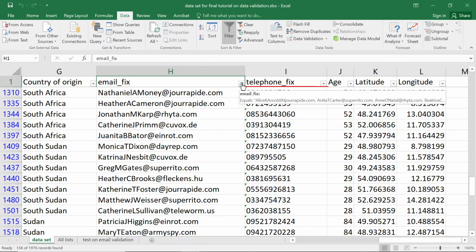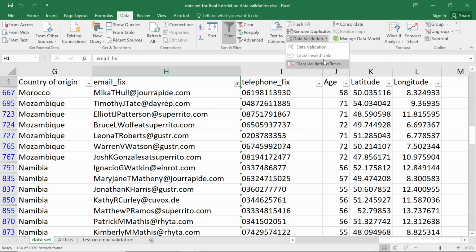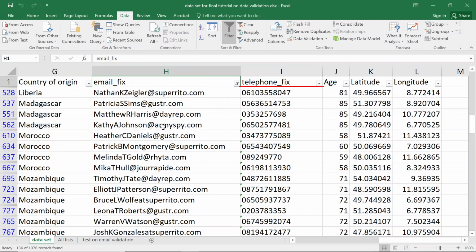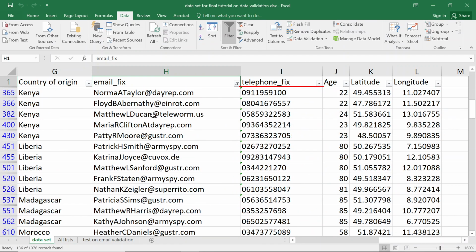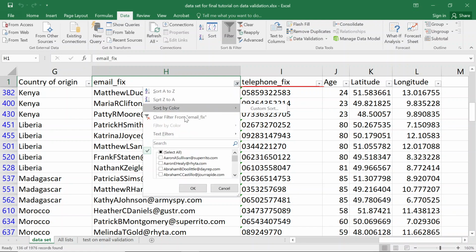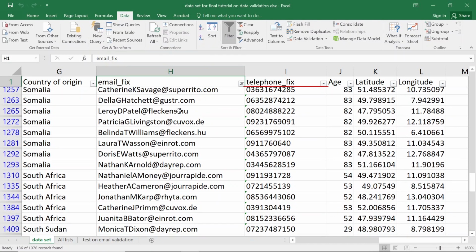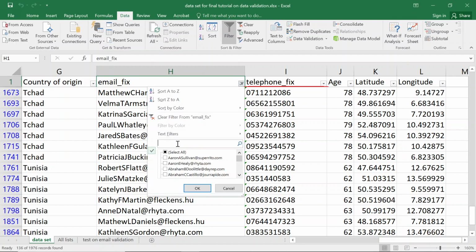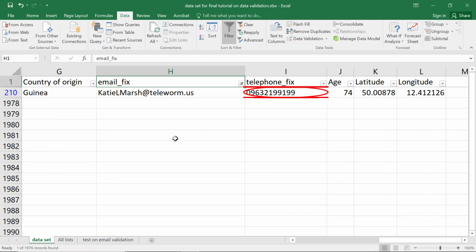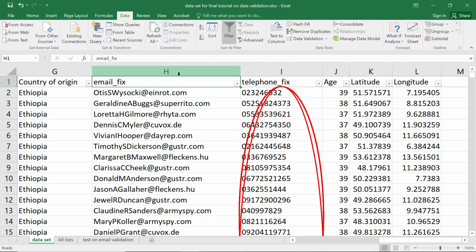I see it has come back. Let me see for this. I think this column has been corrected. Is it okay? Okay, I don't see anything left behind here. Oh, I have filtered out. Okay, I don't see anything weird here. Nothing special here. Let's assume this column is okay.